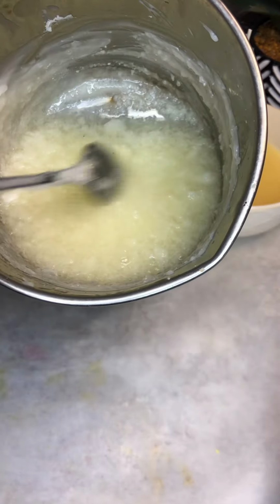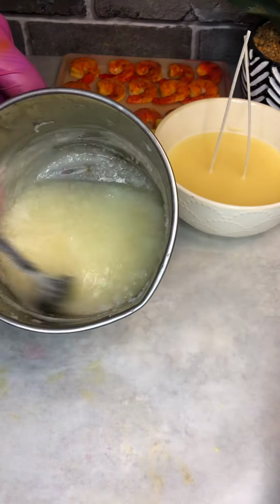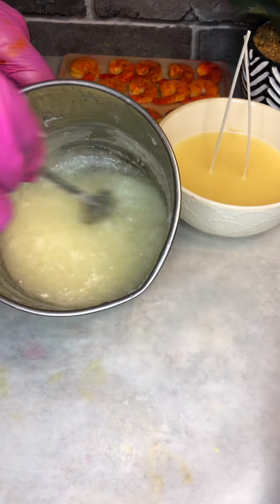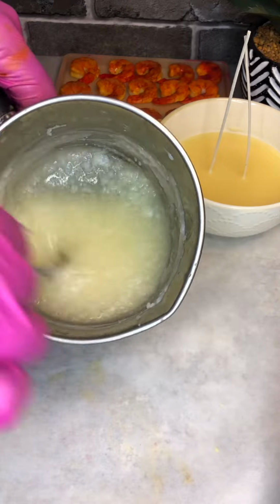And it doesn't have to be shrimp and grits. It can be grits and cheese and grits. Whatever, bacon and grits. Get creative. I'm just here to show you guys how to get to the texture that you need in order to make the creation that you would like to make.